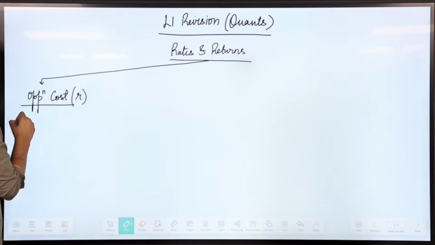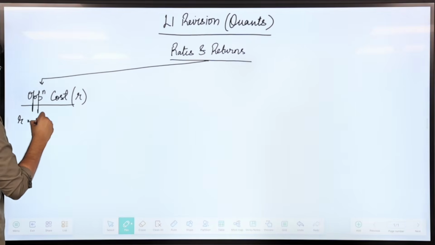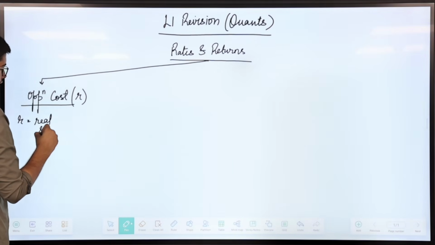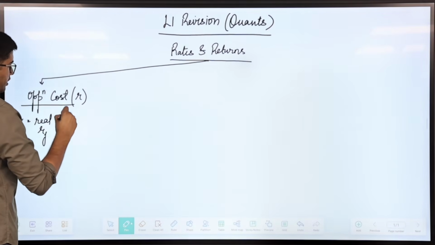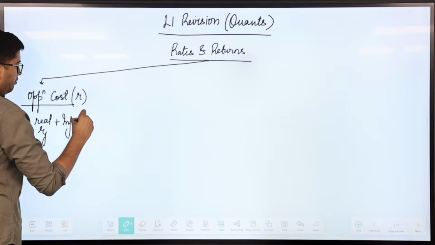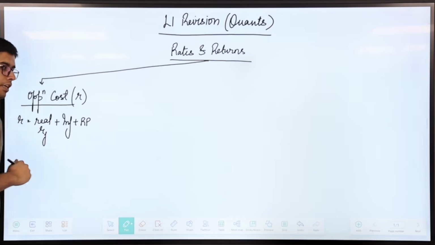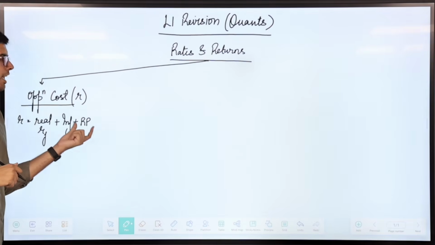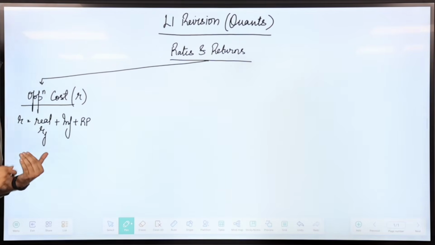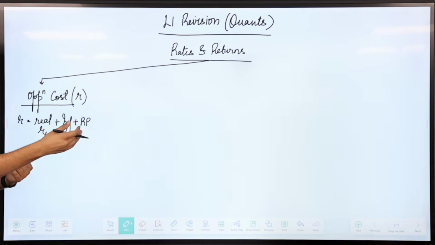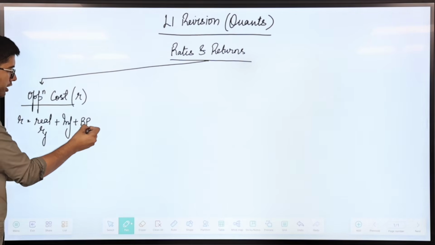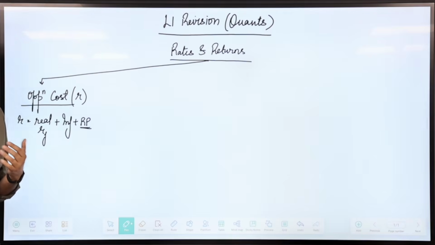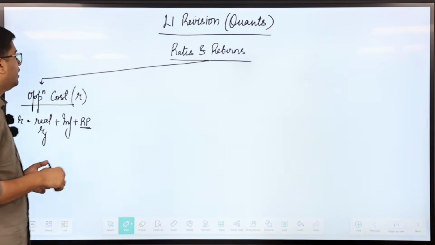Now over here, we represent this rate as real risk-free rate plus inflation plus risk premiums. Whenever you invest in a security, you will be taking up some amount of risk. So as you take more and more risk, the expectation of your return will go up. So risk premium is how much return you need to be able to take the risk.